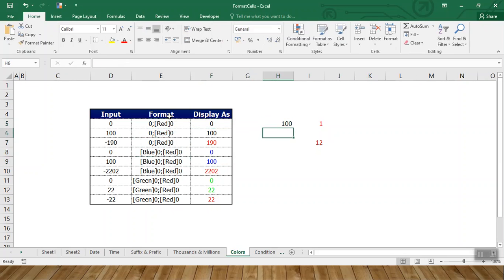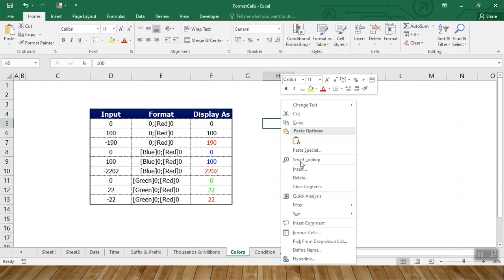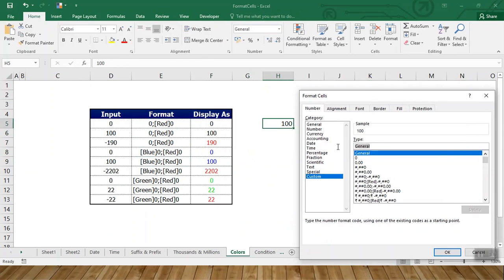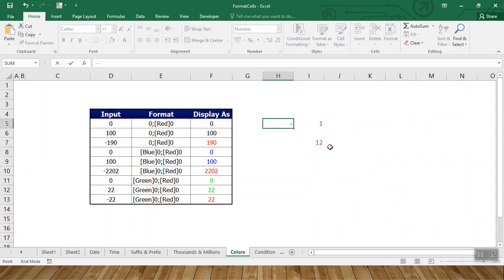Type 100 and right click, go to Format Cells, Custom, and type 0 for positive numbers, then a semicolon, bracket, type Red, close bracket, 0, then enter. And when we type -1, it appears red. We can use blue, green and red as well.